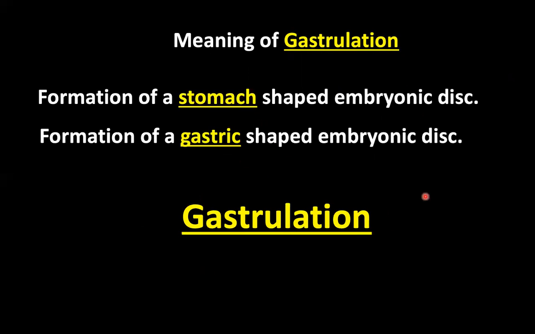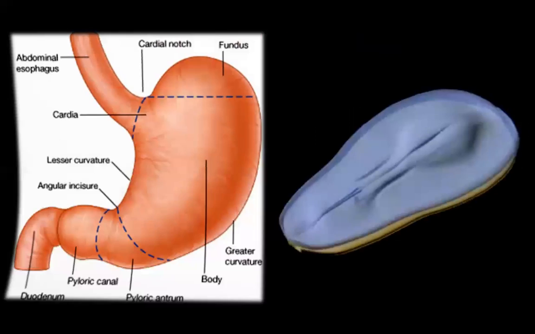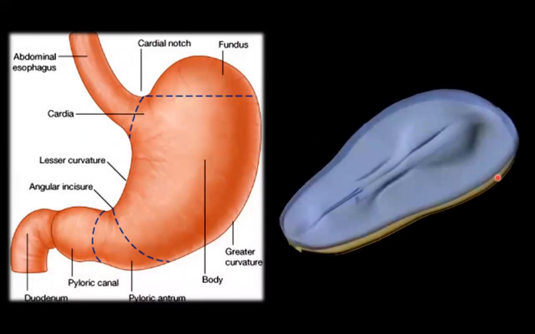So, actually, gastrulation was a description for the shape of the embryonic disc during the 3rd week, which coincides with events happening in the 3rd week, which are formation of the 3 germ layers. So, gastrulation during the 3rd week with formation of the 3 germ layers. If you want to describe the shape, you will say gastrulation.